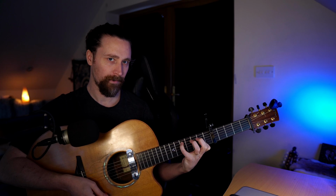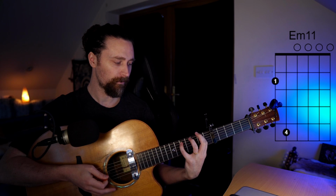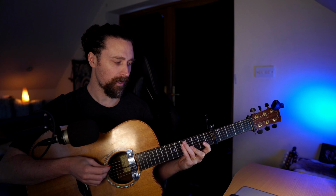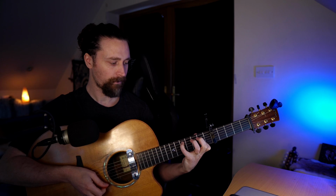So we go G, F sharp. So that's a quick movement from the F sharp down to this, what would be an E note. So that's the next thing you'd practice, that line. Just get very comfortable with that. Then link line one and line two together. So that'd be going.